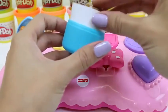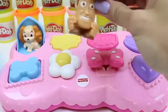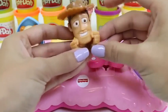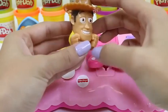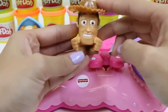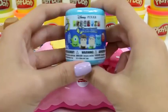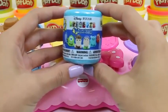I wonder who it could be. Oh, I recognize that hat. It's Woody. Howdy, Woody. I'd like to introduce you to Lady. Go meet her. Let's do our next surprise toy.